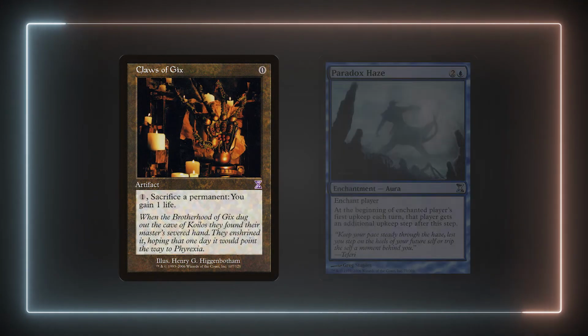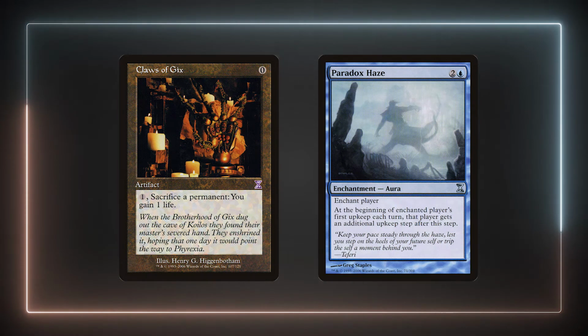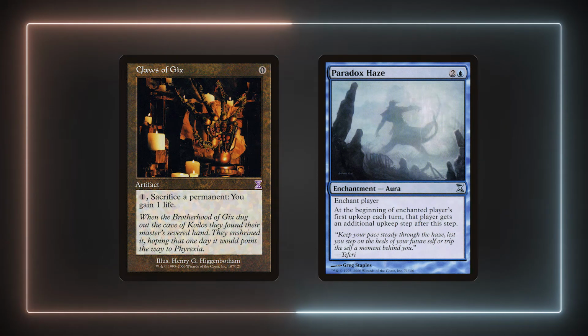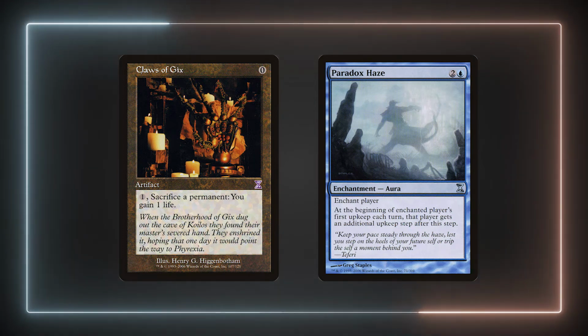Starting off, we have some solid synergy cards in Claws of Gix and Paradox Haze. The Claws allow us to sacrifice our curses before our opponent's end step and get them back onto us and then move them again for added draw. This also helps us shuffle around our curses to make them more versatile.